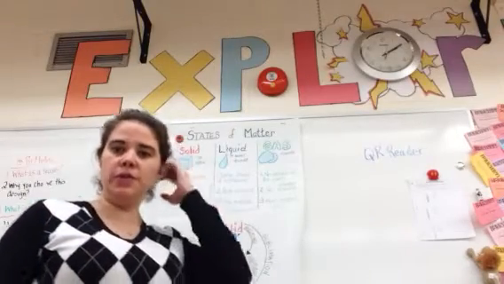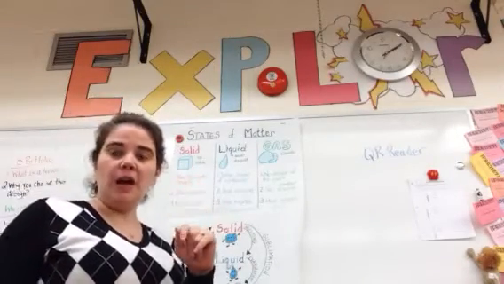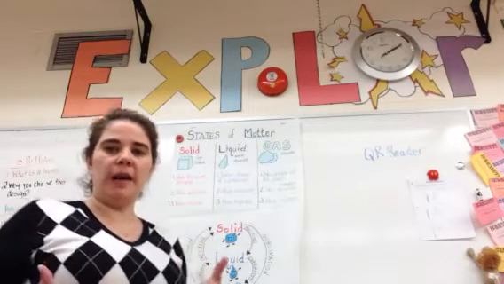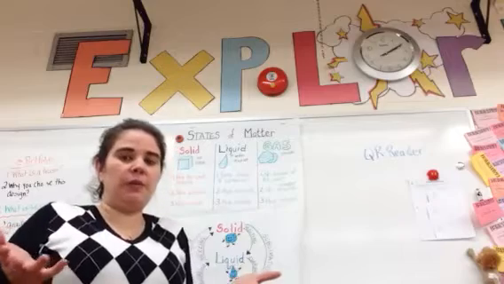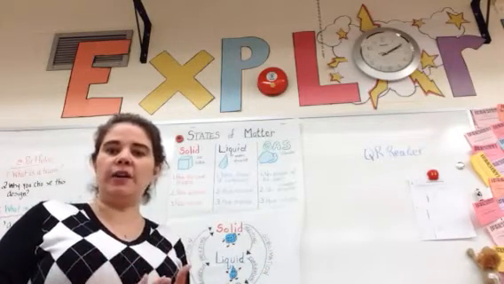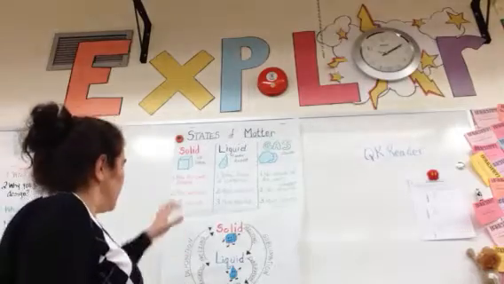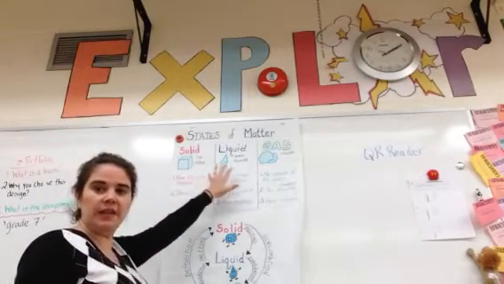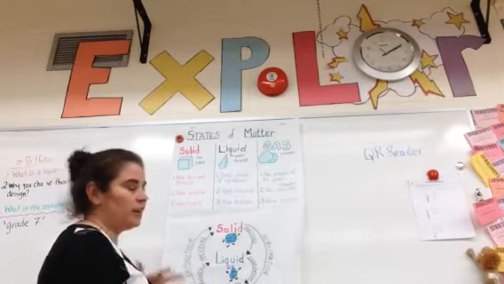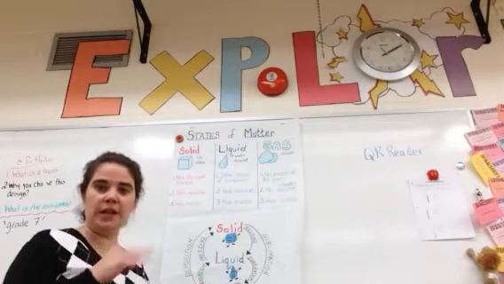Okay, well, welcome to lesson number 4. Today we're going to take some time to talk about states of matter. Now, all matter is basically anywhere that we look, everything is made of matter, okay? And all matter comes in one of 3 states. It comes as a solid, as a liquid, or a gas, okay? And we need to understand a few properties about these 3 types of matter.